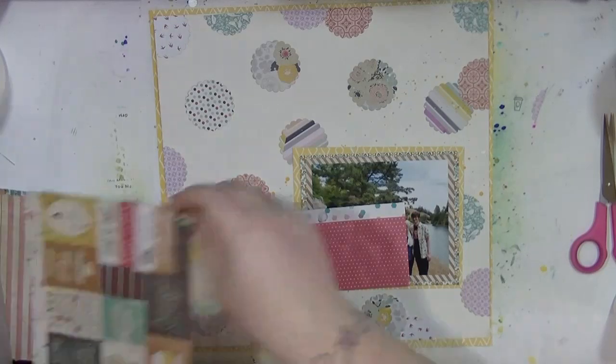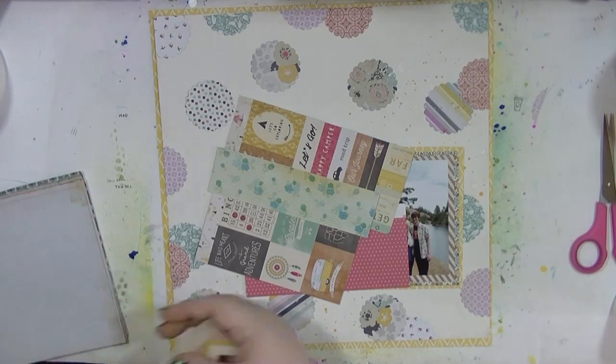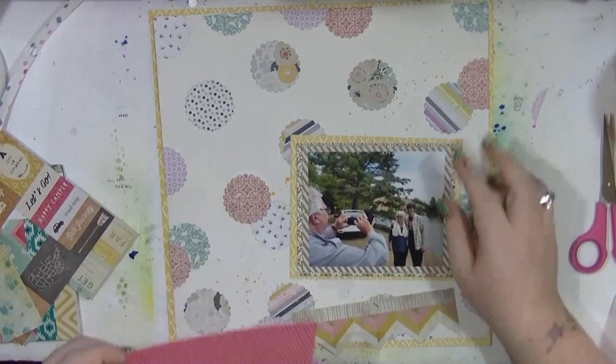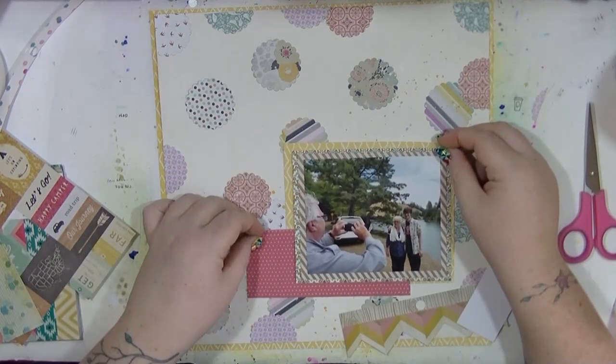So I'm going to use some bits from the Journey collection as well, from Crepe Paper. And just take a selection of bits, but the little cut apart pieces I do really like. At the size. Of course I do have these papers in the larger sizes as well.